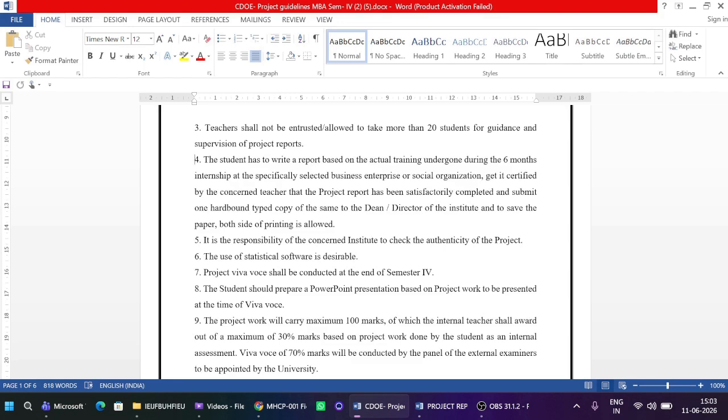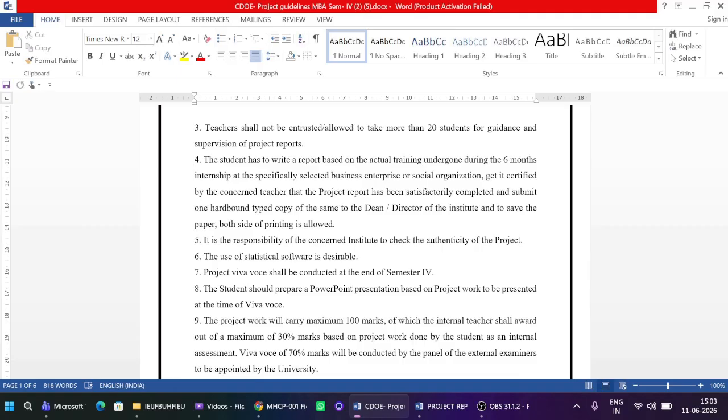Fifth point is it is the responsibility of the concerned institute to check the authenticity of the project. In some cases students directly copy from the internet, so it shouldn't be done like that, right? You should be writing the project in your own words, and that is what authenticity is called.